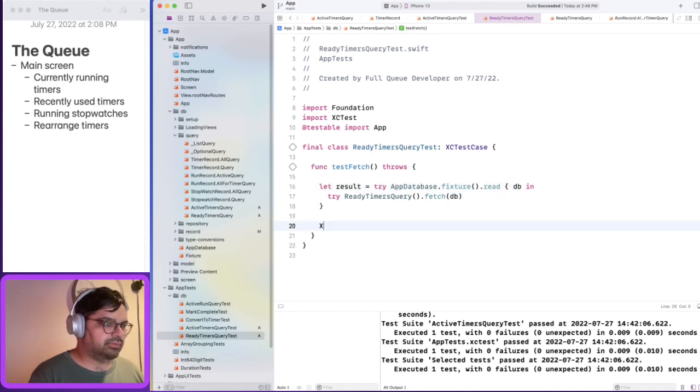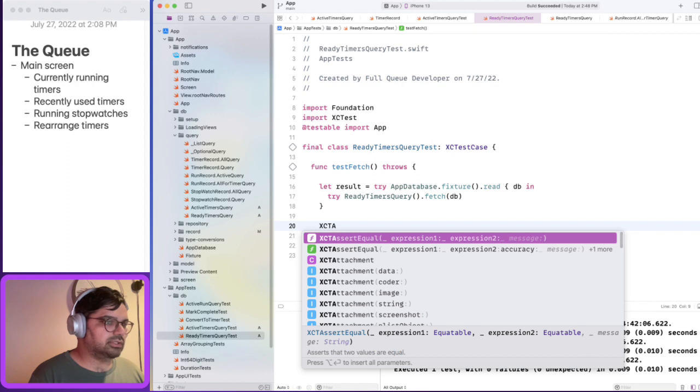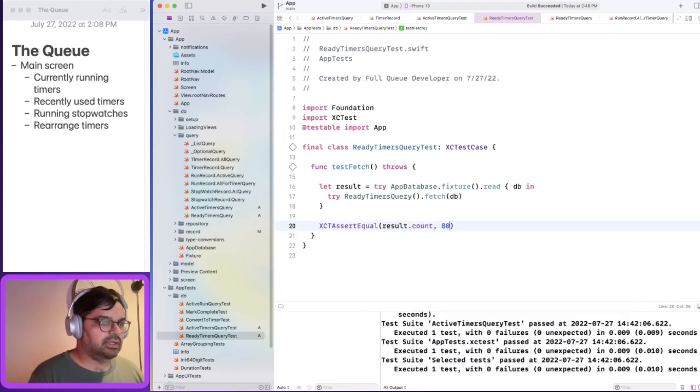And for now, let's just count the results again just to make sure everything is set up correctly. XCTAssertEqual result.count is 80. It's a really big number.